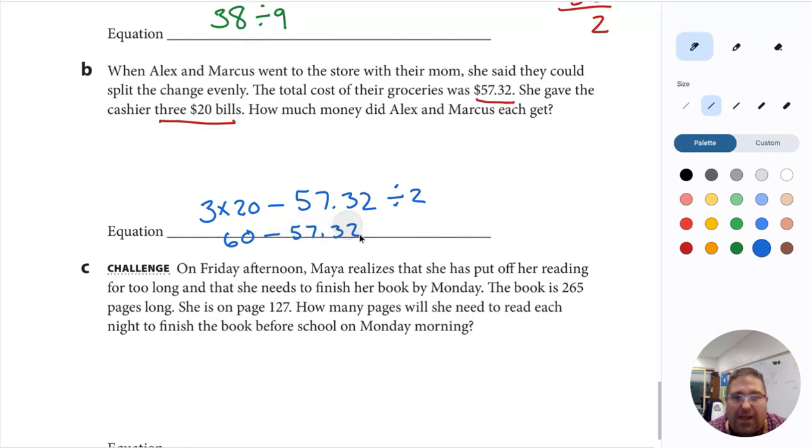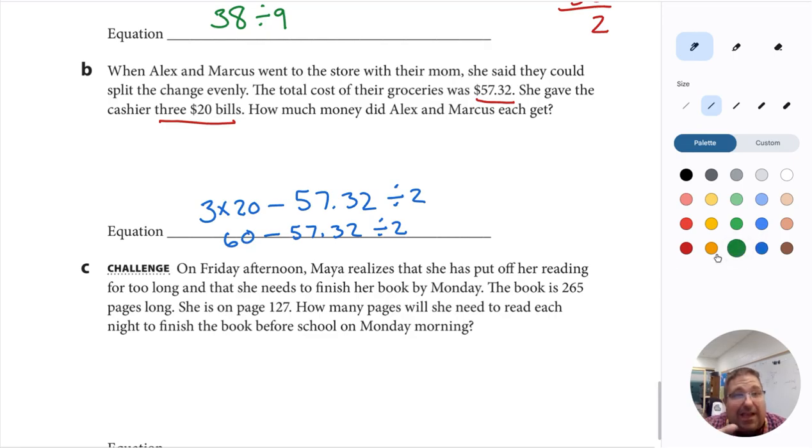And then whatever is left, we get to divide by 2. Now the only problem is, looking at this, when I get to this step, order of operations tells us what we have to do. With my original expression, we were good because you have to multiply first. Cool. But now on this next level, I have to do my division before my subtraction. I don't want to do that.